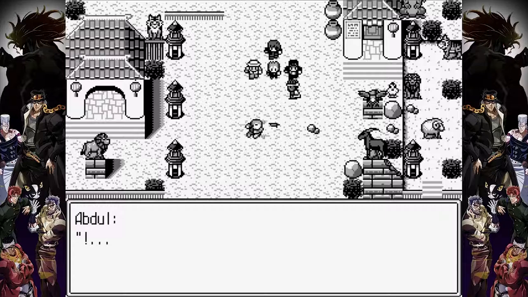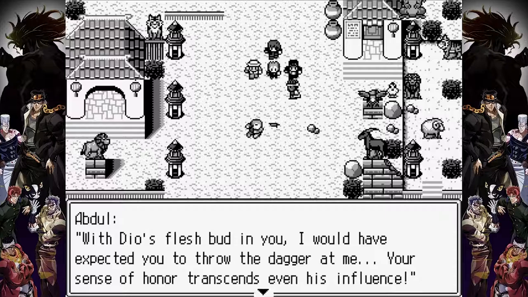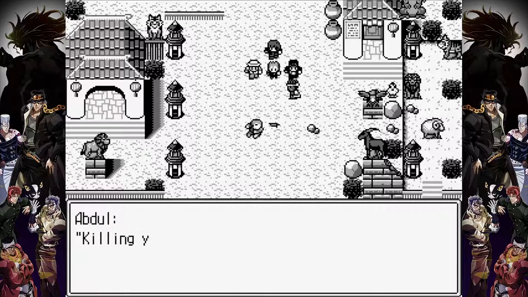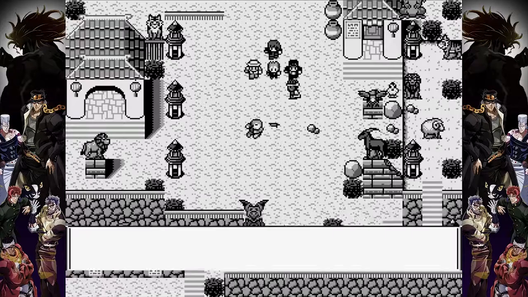What has happened? What has happened here? Okay, I'm fine. Amazing, you really are a noble warrior to the very end. With Dio's flesh bud in you, I would have expected you to throw the dagger at me, but your sense of honor transcends even his influence. Killing you would be a waste. It looks like he doesn't have any strength to fight. Now, Jotaro! Yeah. I'll extract it.